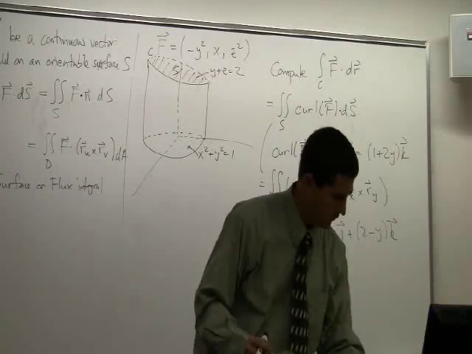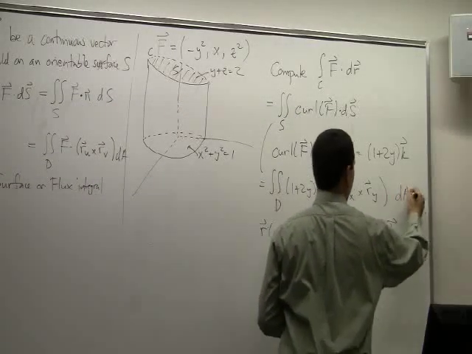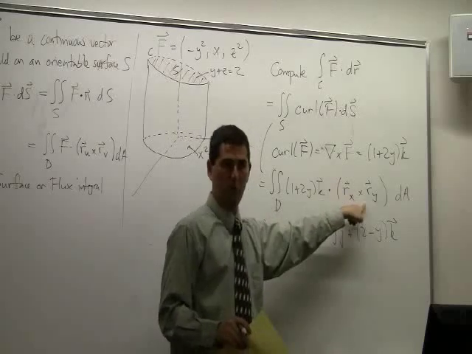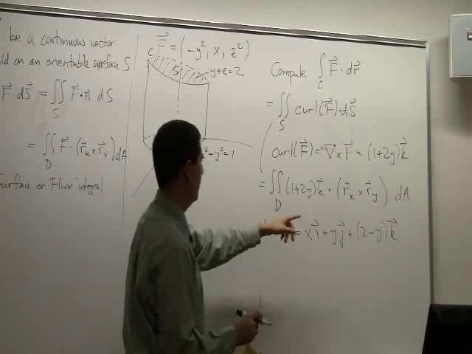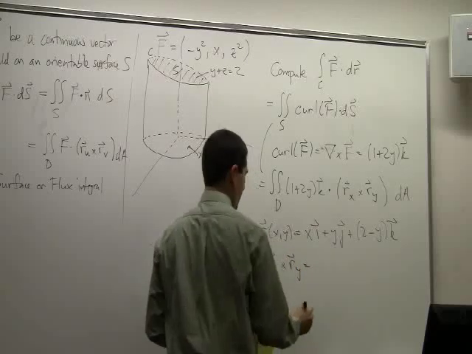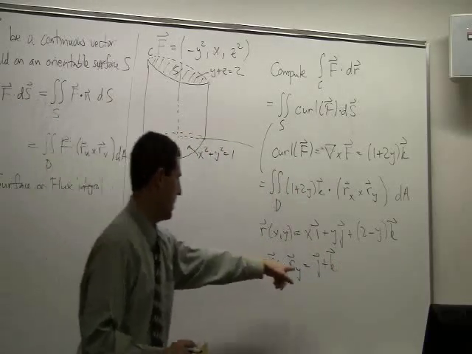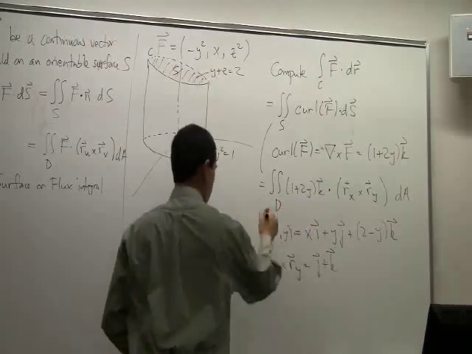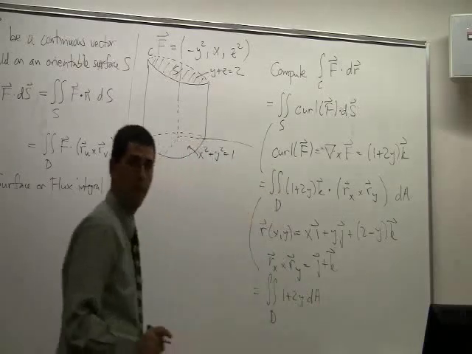If you compute the partial derivatives, take the cross product, and then do the dot product, it turns out r_x cross r_y just ends up being j plus k. And so the dot product isn't going to see the j term, because there's no j here. It's only going to see the k term, and that's a 1. So you actually end up getting just the double integral of 1 plus 2y dA.